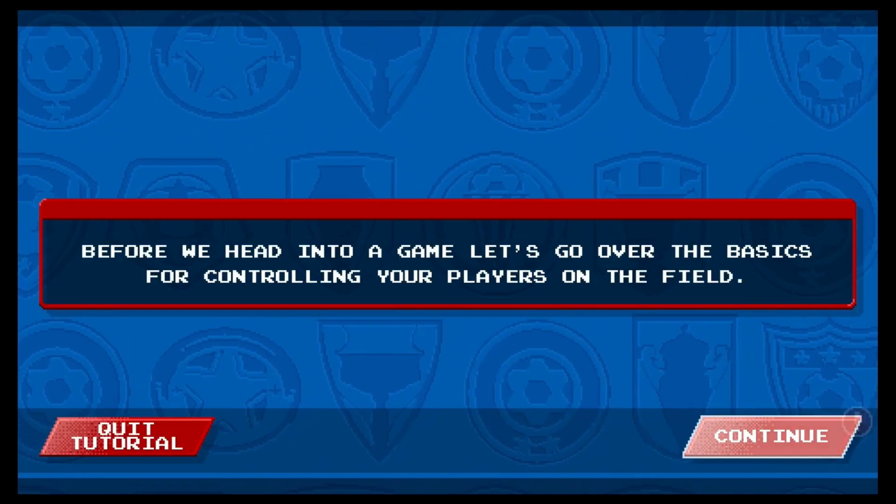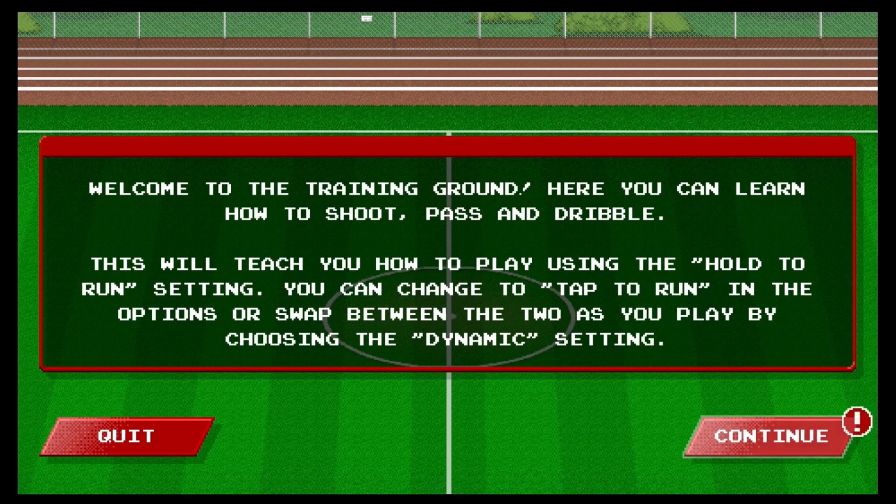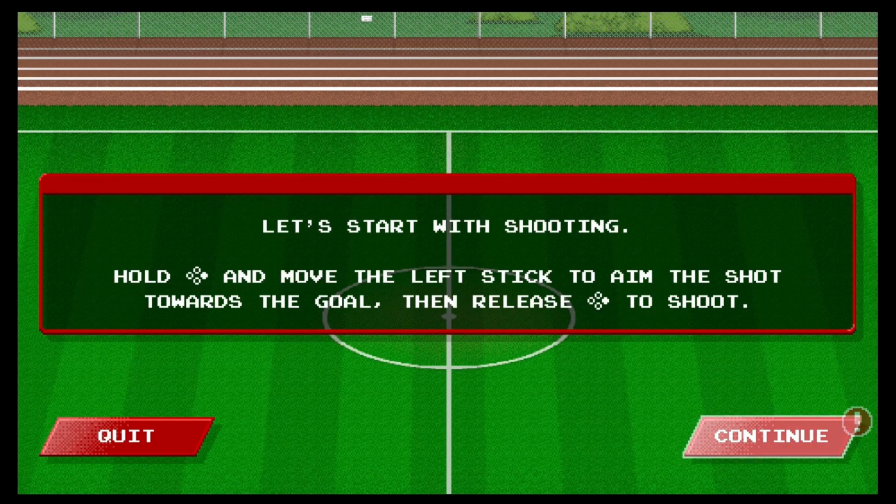Okay. Before we head into a game, let's go over the basics of controlling the players on the field. Welcome to the training ground. Here you can learn how to shoot, pass, and dribble. This will teach you how to play using hold to run settings. You can change the tap to run in the options or swap between the two as you play by choosing dynamic settings. I think we'll choose hold to run.